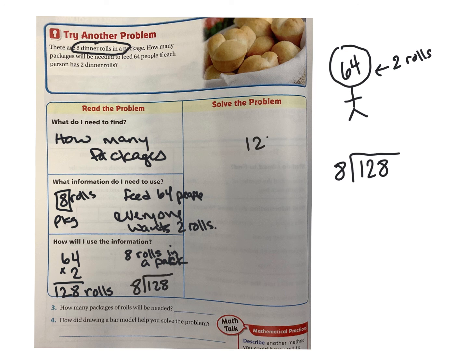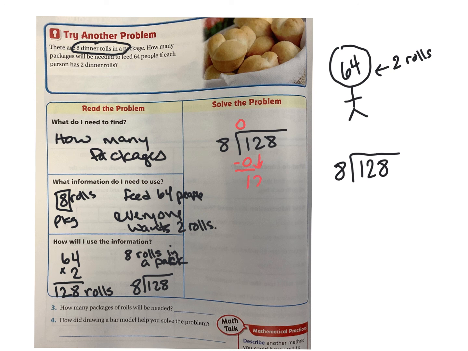Well, let's do it here where we can have the room to do it. And this is going to tell me how many packages I need to buy so that there's enough rolls for everybody to have 2. I am now just looking at the hundreds place. 8 times what is going to get me as close to 1 as possible without going over? Nothing. 8 times 0, basically, right? And again, like I've mentioned before, I go ahead and put the 0 there. And then 8 times 0 is 0, so we're underneath the 1. That's what we need it to be. 1 minus 0 is 1.